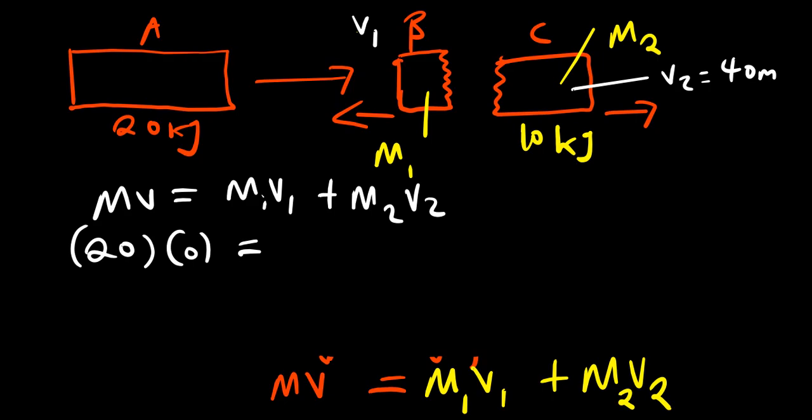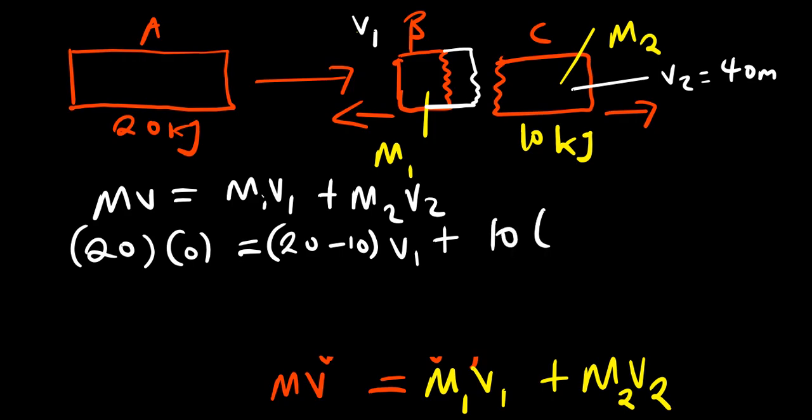Okay, let's assume 10 kg like that. Let's say it was cut in half. So what are we going to have as our mass? Our mass therefore is going to be 20 kg minus 10, multiplied by the v initial, the velocity that we don't know. Now the mass for the second one is 10 kg multiplied by the velocity, we are saying it is 40.